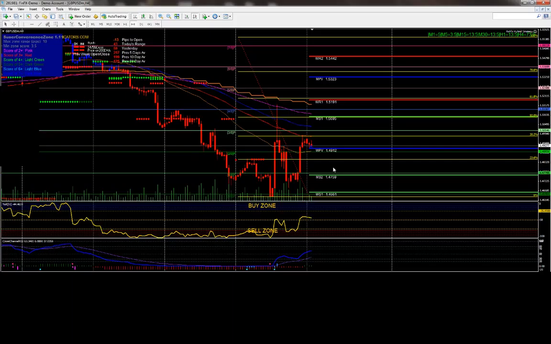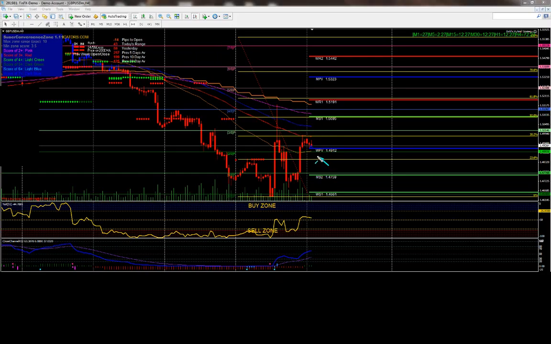You can see that we did not close above 1.5, which is a pretty good indication that we are still in the downtrend. You can see I've fibbed the daily, that's last month's high, to the most recent low. And from here, I'd like to see at least another test of 1.5, which is going to be in our 4-hour Dynafibs, a little bit below the 50% fib. I'd like to see a retest of that and then move to the downside.